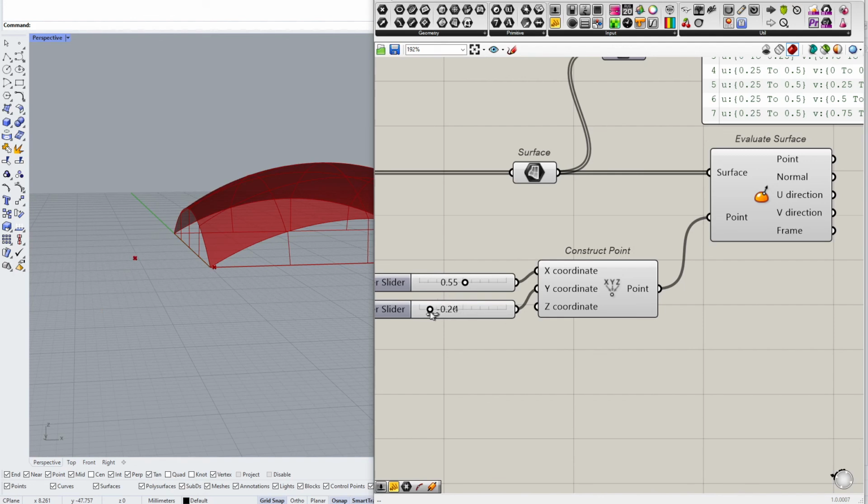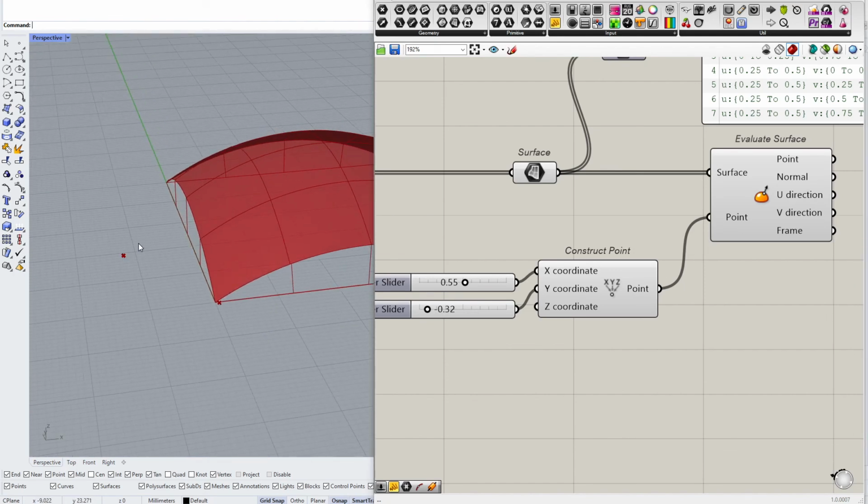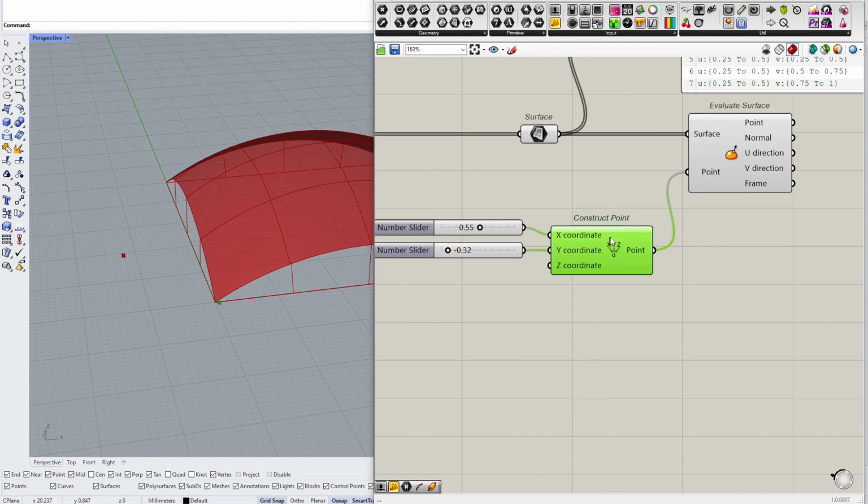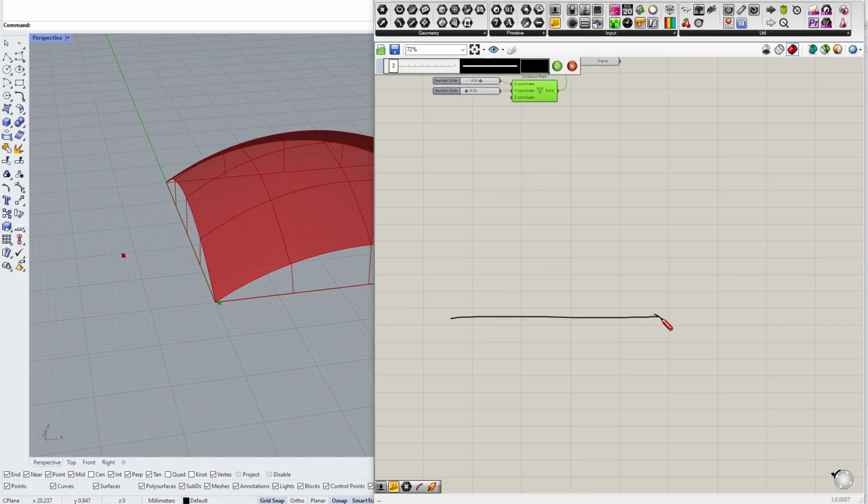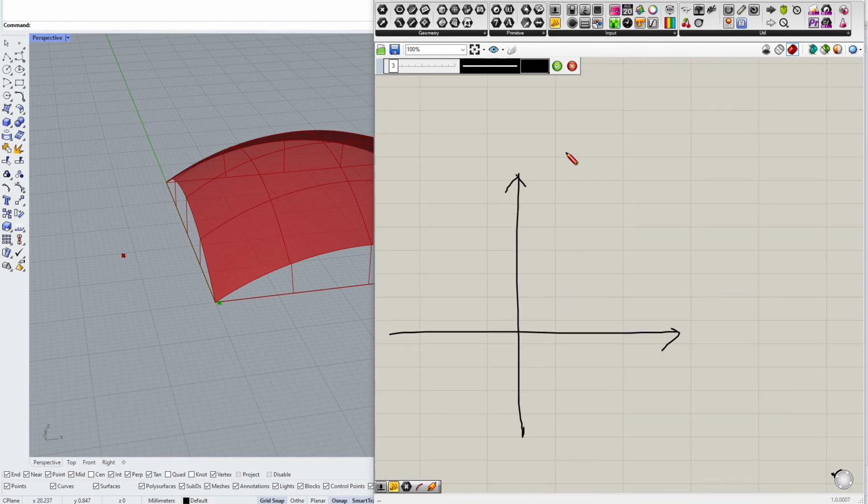Because every NURBS object is just an equation, and what you see here is just an assumed continuation of what would happen if we would input different parameters to that equation. Okay, this is just an analogy, so don't take this one-to-one. This is not how NURBS works precisely, but it can give you an idea.